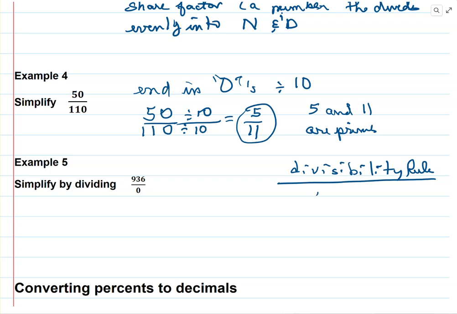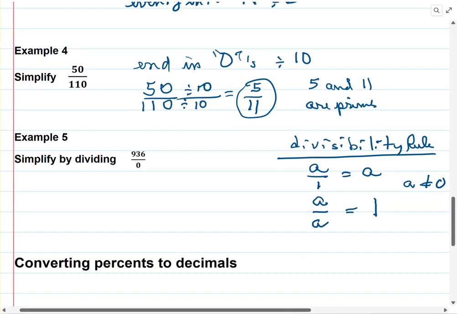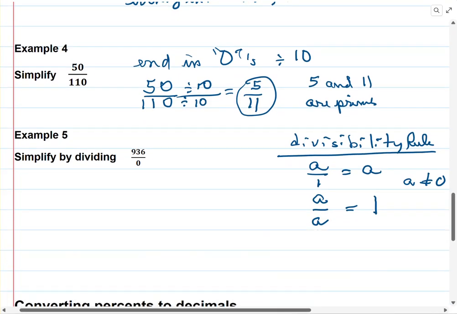Divisibility rules say that if I divide a number by 1, I have the number. That means you can divide any number by 1 to make it look like a fraction, and you'll get the same number. If I divide any number by itself, remember that a cannot equal 0, there's no 0 in a, then I get 1 because I'm dividing by the same digit and sign. The first one's identity. The second one is what we use to multiply a fraction by to get equivalent fractions.